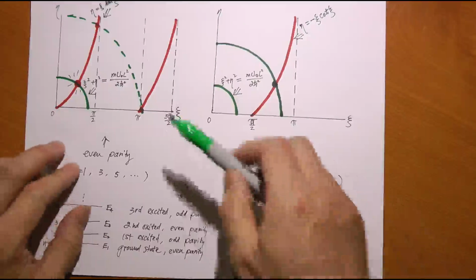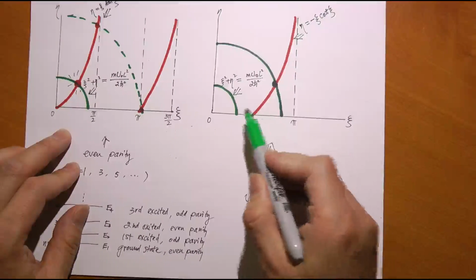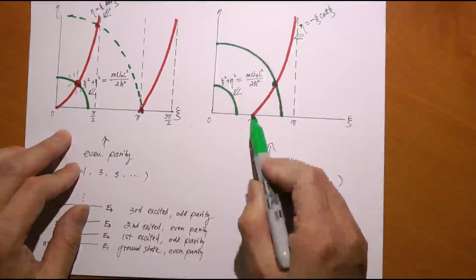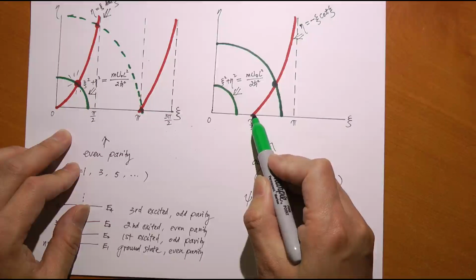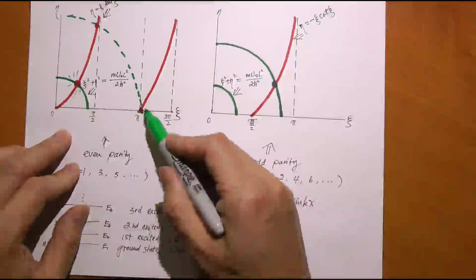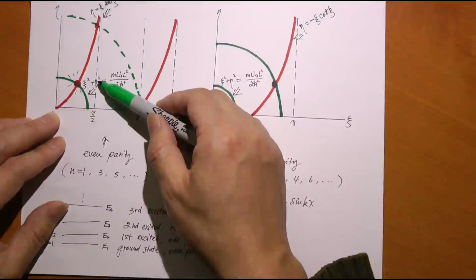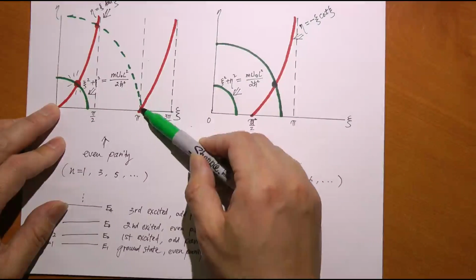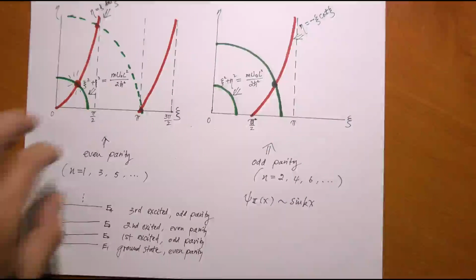And for the first excited state to ever exist, the radius of this, psi squared plus eta squared, must be at least equal to what? Pi over 2. Okay? Then you have one cross point, barely able to make it. And what is the condition for the second excited state to exist, which is this one? That means psi squared plus eta squared must be greater than pi over 2. In fact, it must be equal to pi. Okay? Must be equal to pi. That's when the line crosses the second branch, just barely, and so on.